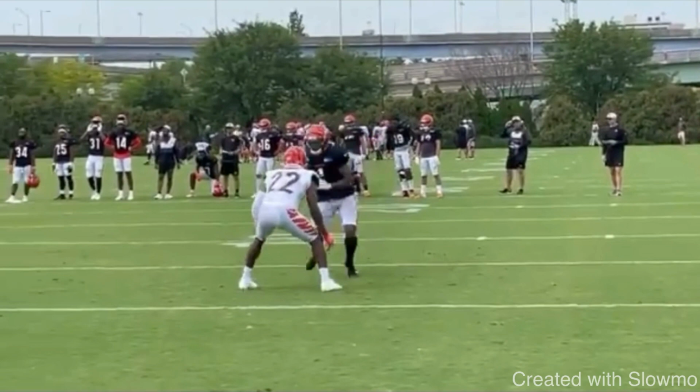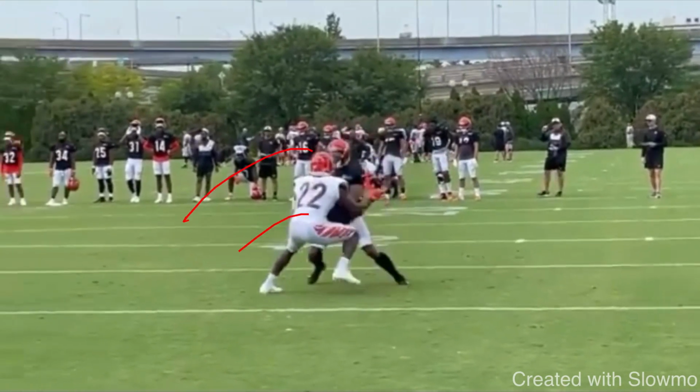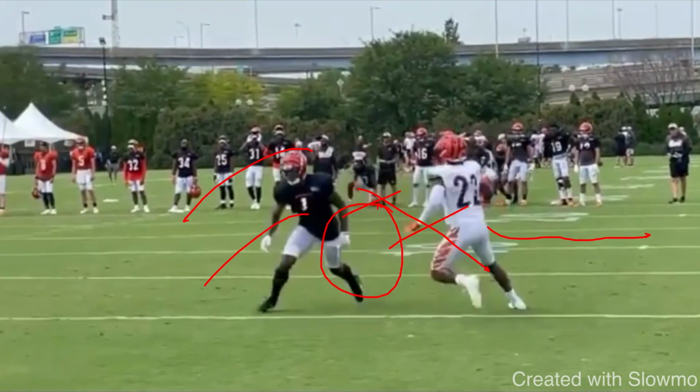So he goes up, he tries to square him up, he attacks his midline, but he sees that this DB's given him pretty much the inside release. So he's going to take it. He's not going to force the release. If that DB's trying to take away the outside and you force the release, he's going to get hands on you and squeeze you to that sideline, especially if he's talented. Against talented guys, you have to take what they give you, but sometimes it's about reacting off of that. So when he takes what he gives him, he takes the inside release.